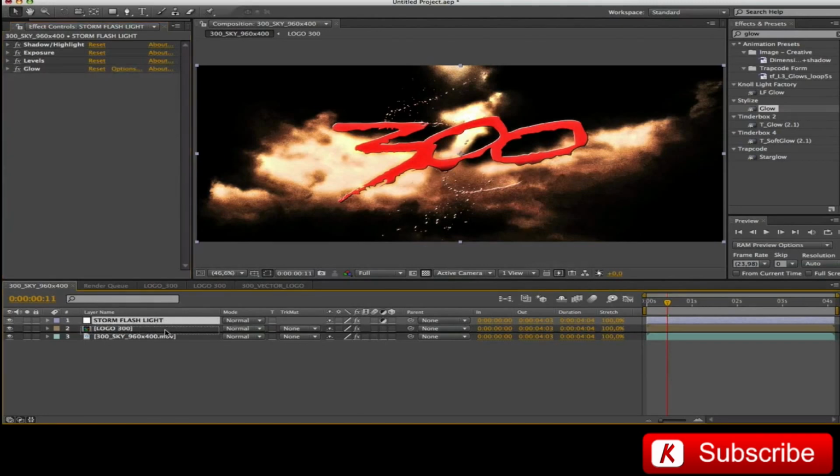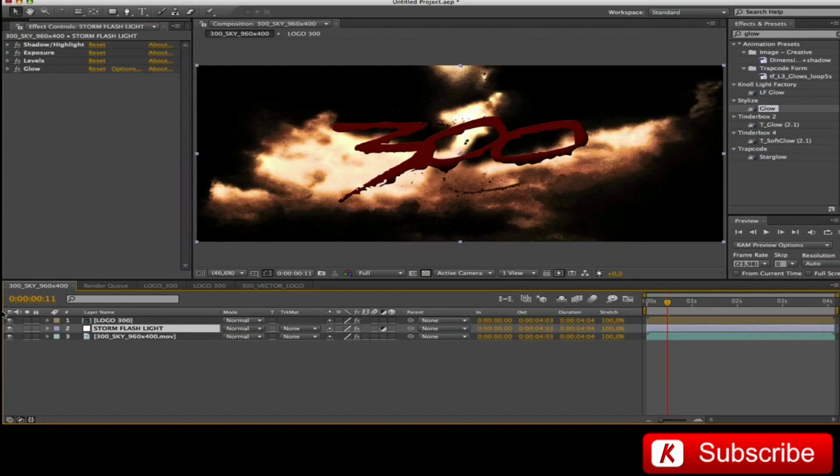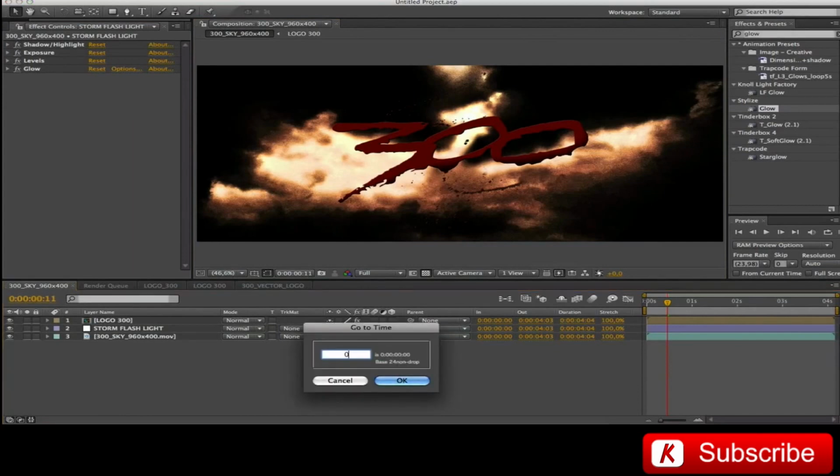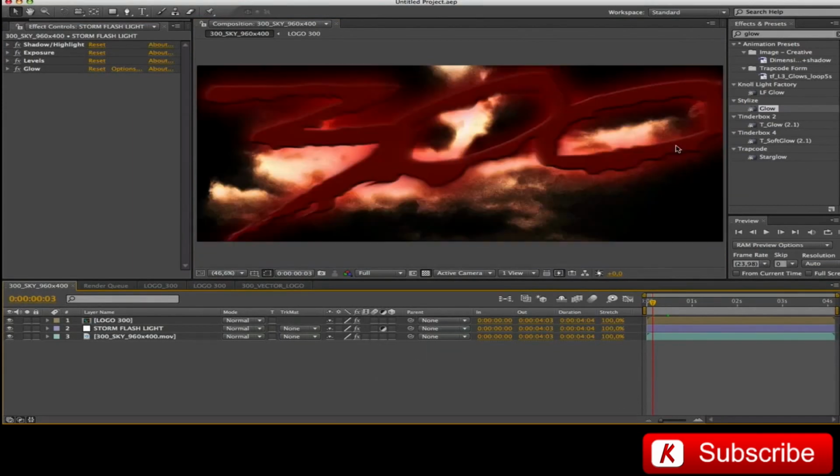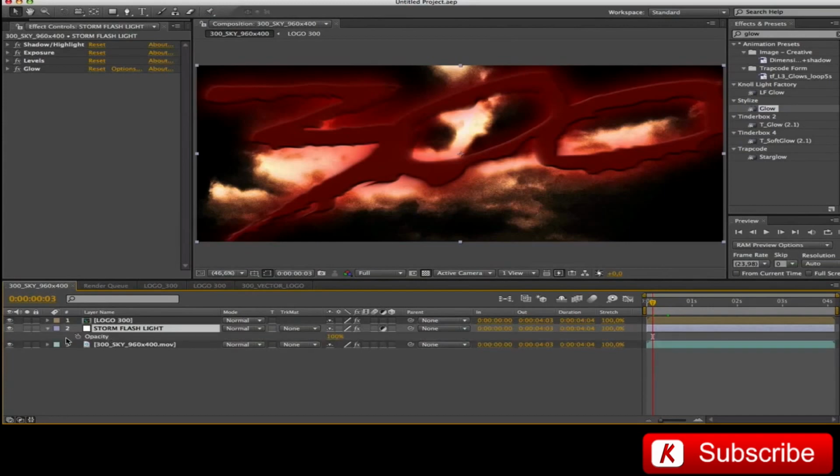We put the adjustment layer below the logo layer. Perfect. In the layer Storm Flashlight, insert on opacity a sequence of keyframes from 03 to 05, and from 07 to 14.